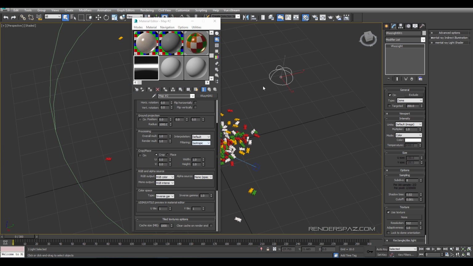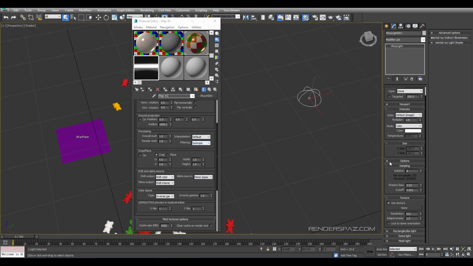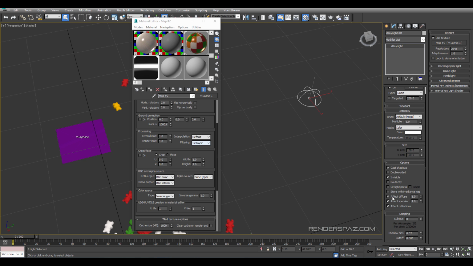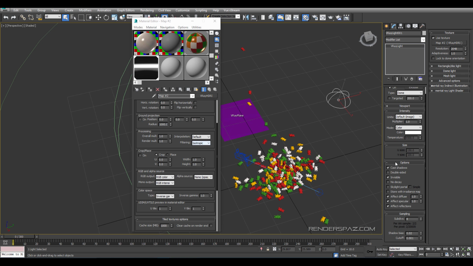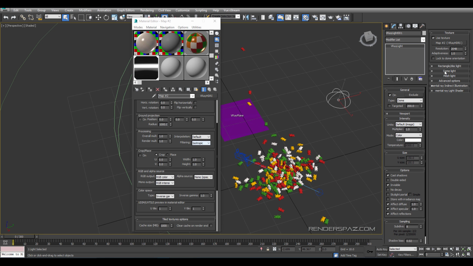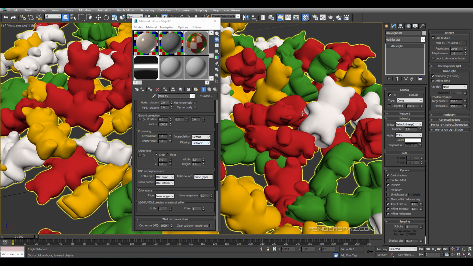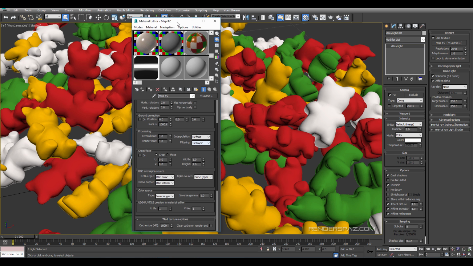Okay, and I'm pretty sure I've already shown this in the first part, when I was working on the materials, but let's just drag this guy back in. There's an instance there. It's 2048. Sampling, we can leave at 8 for now. And let's go to our options. Invisible. And we also want to do dome light full. Okay, we're using the full dome. Now let's hit render and see.